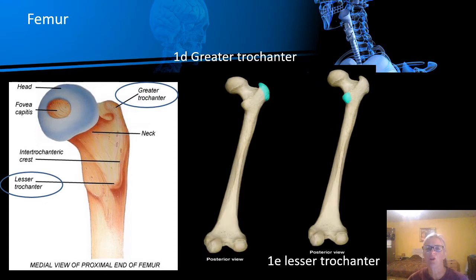All right, so here we've got the greater trochanter and the lesser trochanter. Trochanter means runner, and so greater, of course, means larger. So we have the bigger runner and the smaller runner. And these names really make sense if you know what muscles attach here: gluteus minimus, gluteus medius, piriformis, obturator internus, and gemelli. These all attach in some way to the greater trochanter. And of course, you don't know muscles yet, but I'm sure when you hear gluteus, you realize that that is going to be associated with running, okay?